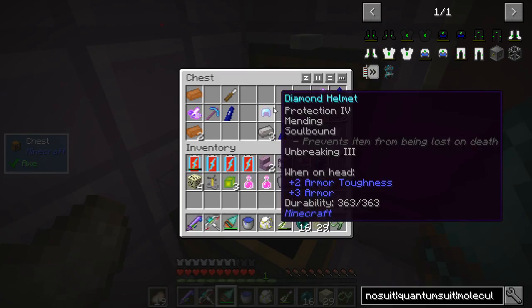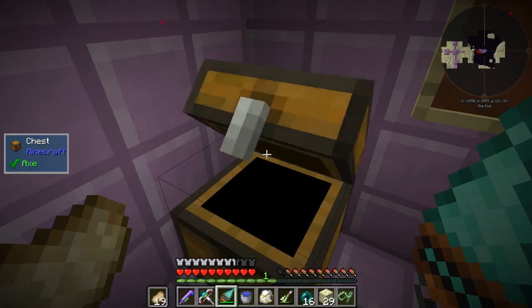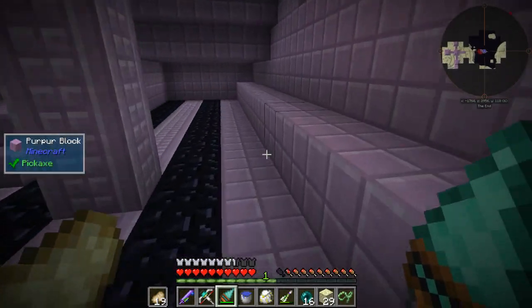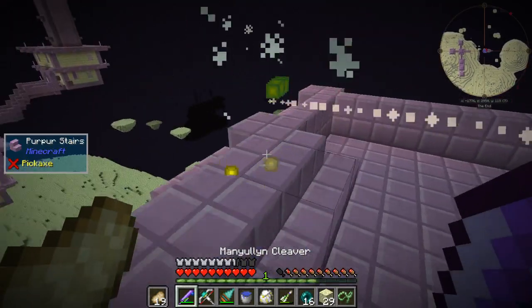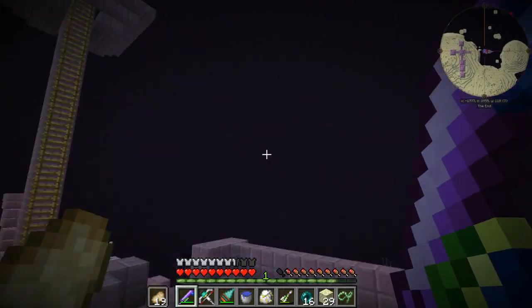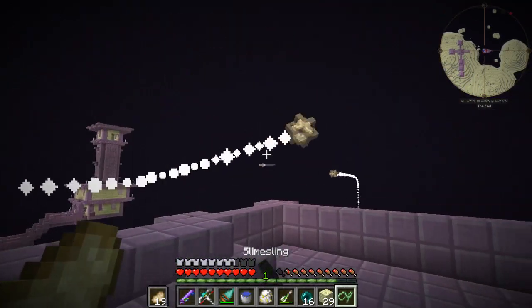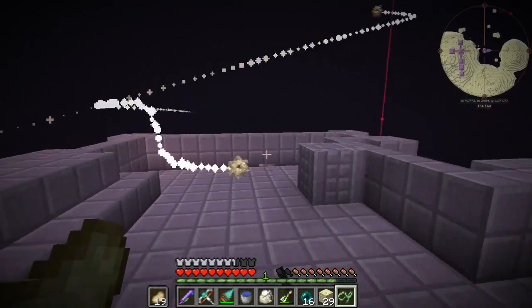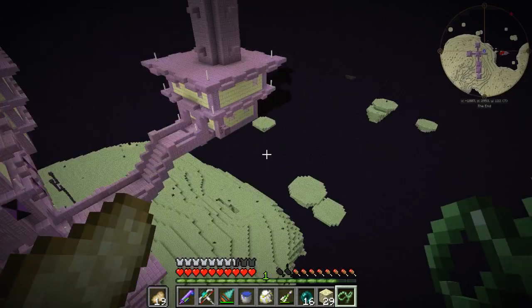Whoa! Protection 4, mending, soulbound, unbreaking 3. That is the coolest helmet ever. Palace crystal. Unempowered. It's fine. Okay, Iridium Shard, that, and I guess I'll take another one. Nice. Wait, there's more of them shooting at me? It's fine. Oh, okay. Let's get out of here.